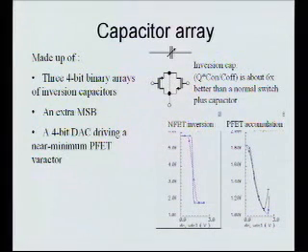Okay. With all that mess, how can you get the Q of 30 that you were getting before? Okay, well, the trick is that the Q of the whole array is the same as the Q of any one of those capacitors, because each of them has the same ratio of C to R. Does that make sense? If you put them in parallel, your C goes up and your R goes down proportionally, and your Q stays constant. So there's really not much mess. It's just a big parallel cap with some high Q. And the trick is to bias it appropriately so that the Q is high. That's kind of the trick.